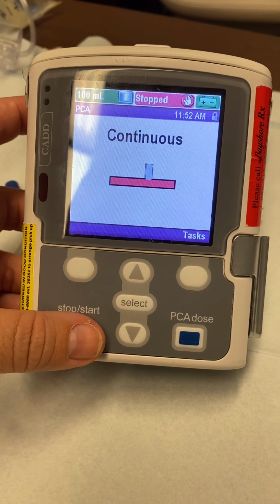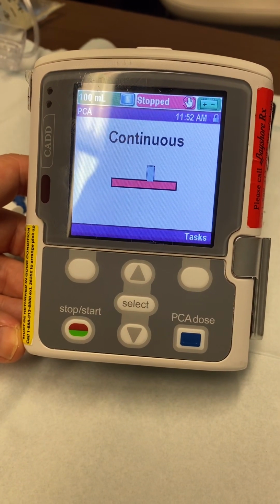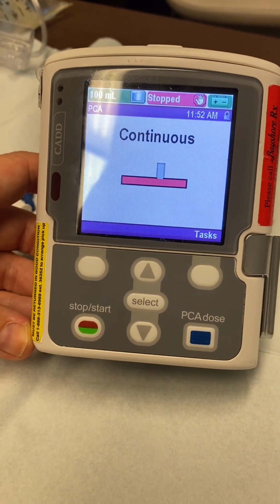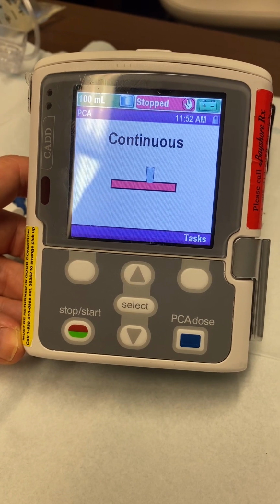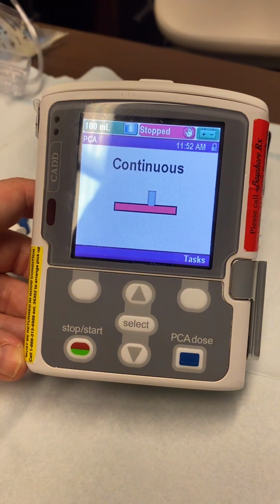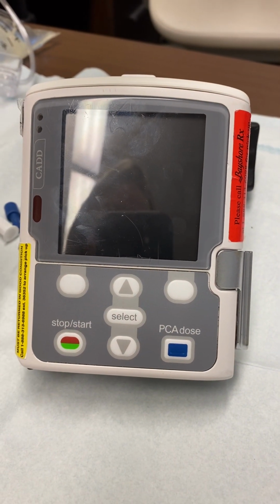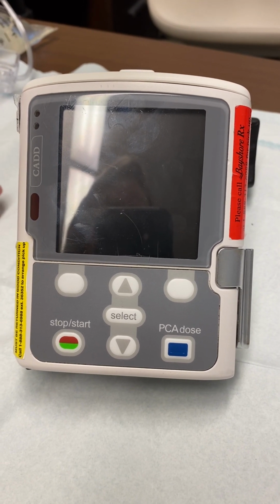This should be done twice a day. So when you come on to your shift, or it should be done whenever the nurses switch, basically. So if you work 7 to 3, you're going to be doing this again at 3. If you're doing a 12-hour shift, you'll be doing this with another nurse at 7 a.m. with the nurse coming on and the nurse leaving, and at 7 p.m.